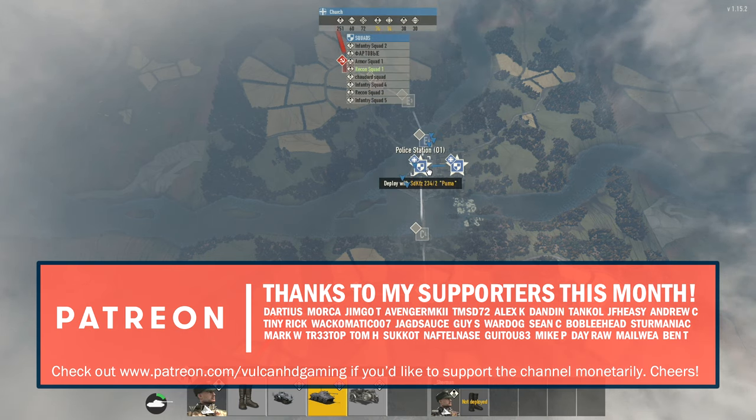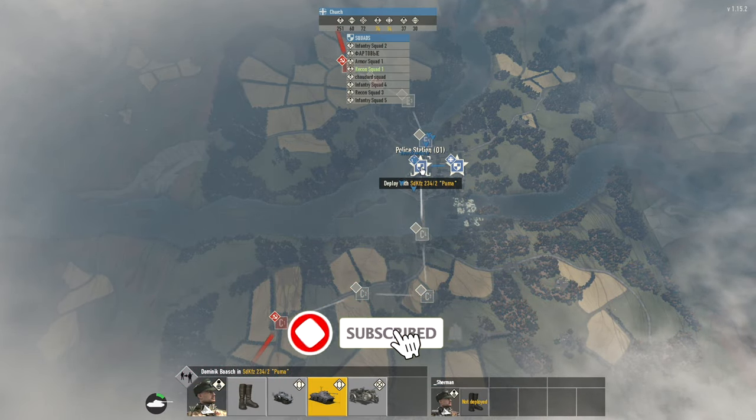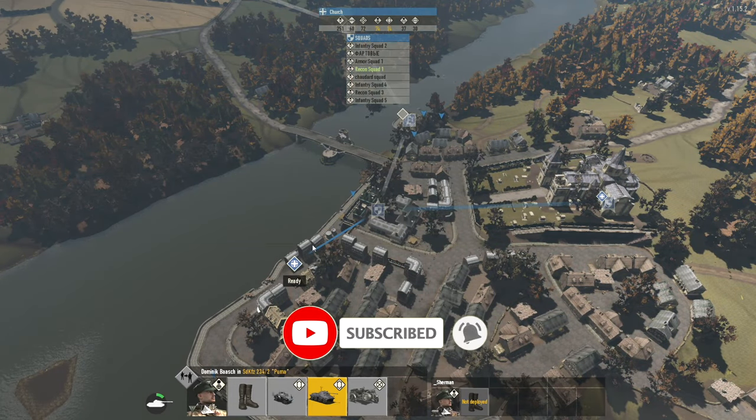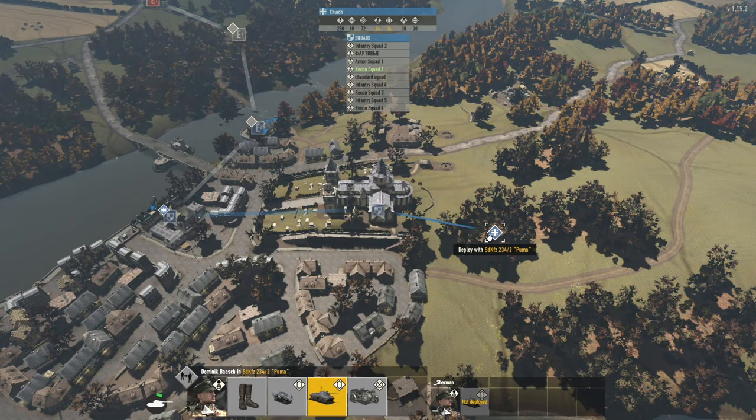In this one, we're going to be using the Puma Armoured Recon. It's a really speedy vehicle, and we were lucky in this gameplay to be up against light tanks. In this scenario, the Puma really shines. So I've got some great gameplay for you. Sit back, relax, and enjoy the live gameplay.